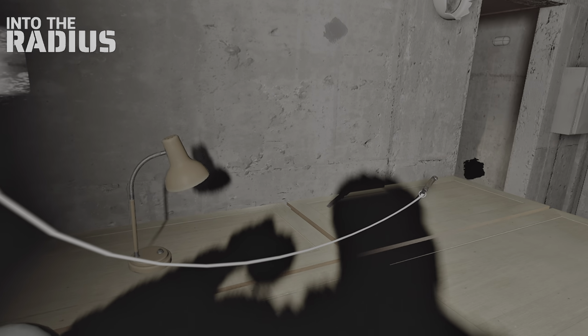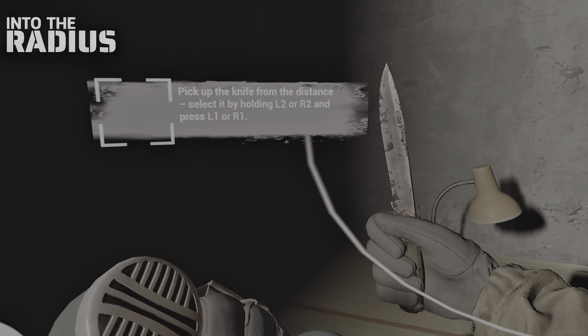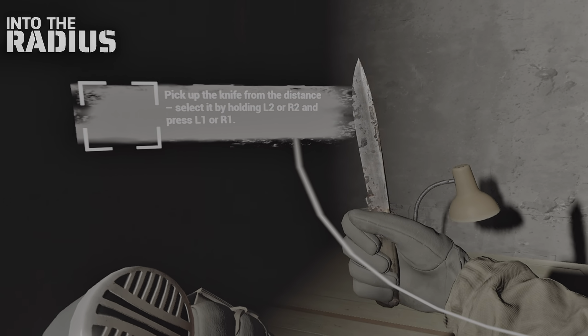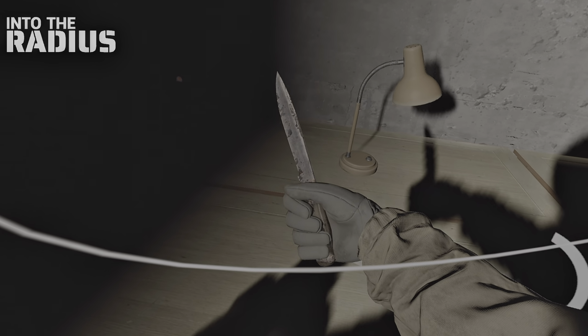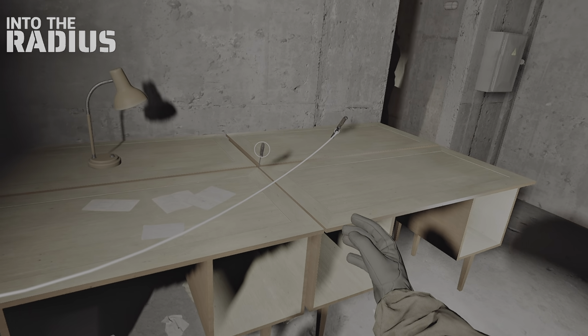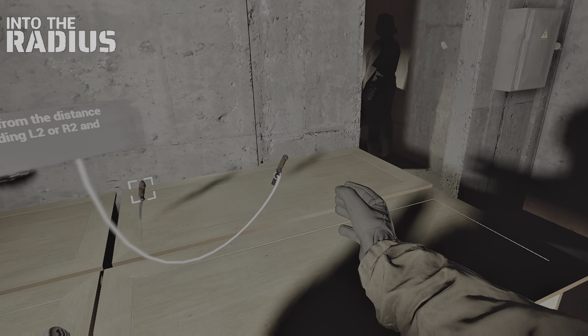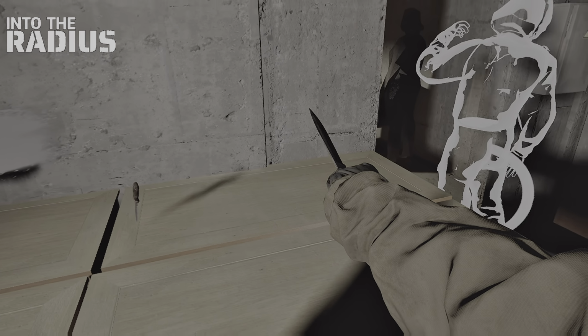Pick up the knife from the distance. Selected by holding L2. And press L1 or whatever. Is this for throwing? Ooh. Oh, I have to do that one. No, the other one. There we go.